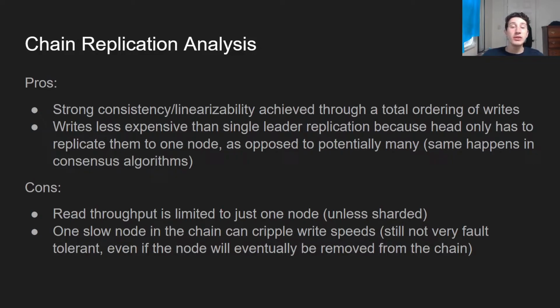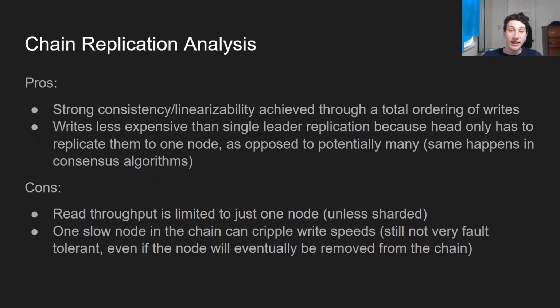This is because even though every single write goes to the head, and kind of in the same sense, every single write goes to the leader in single leader replication, the leader in single leader replication is sending all of those writes to every single replica. Whereas in chain replication, there's only one write being sent from the head at a time. So, those operations are actually less expensive. We're less likely to overload the head node. And then also, if we're looking at Raft or Paxos, kind of the same deal happens where you have that leader and it's sending out a bunch of network calls at the same time.